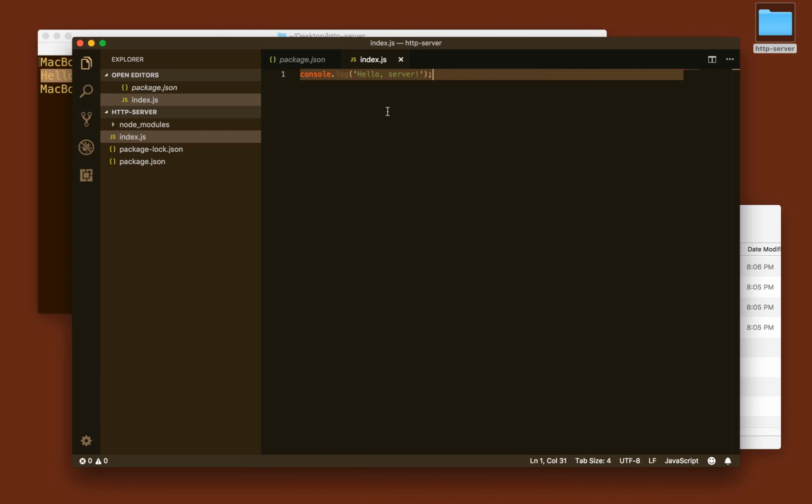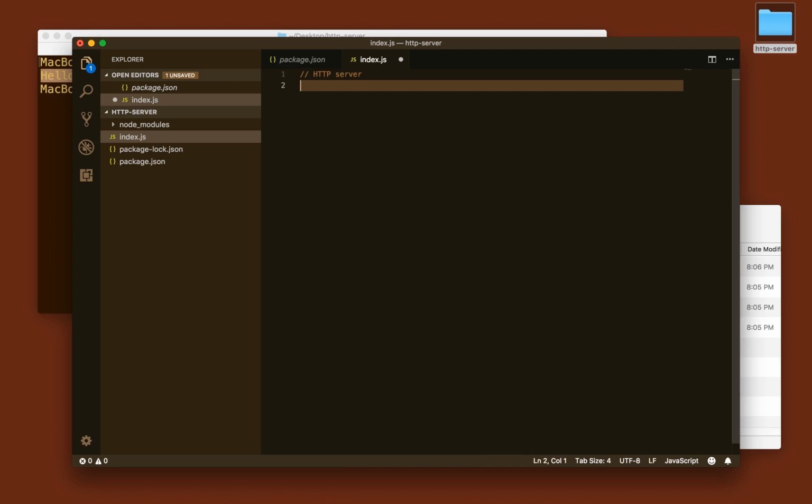As we said, we're going to make an HTTP server, and for that, the first thing we need to do is create an Express application. We already installed Express as a dependency on the project, so we can directly require it in JavaScript.